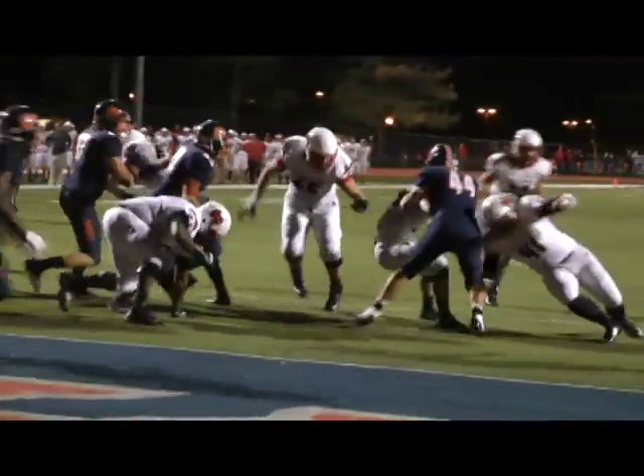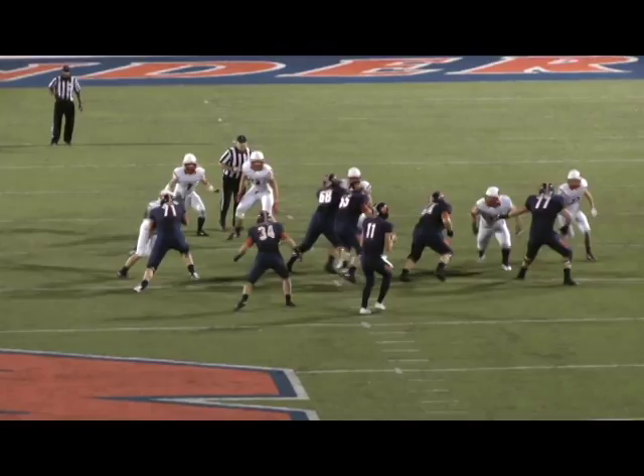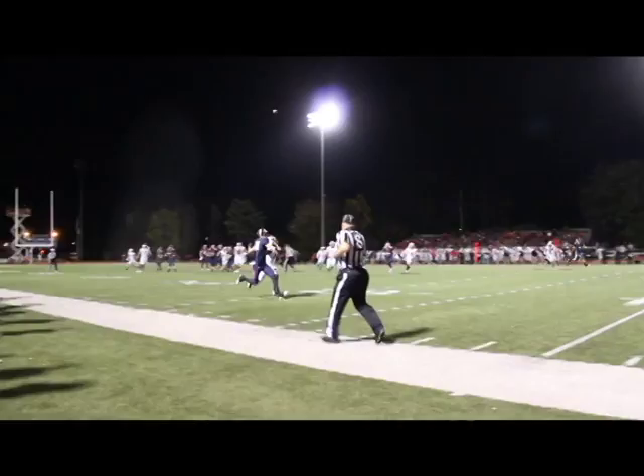Splits left and right, and it's the running back Randolph. Power run to the left side, and Randolph trying to get to the edge. He's going to have to bounce it, and actually that's Jordan Dornbush who steps up and brings him down for a loss of a yard. Staying right there in the mug, but they're going to bring pressure. Man to man, going down the sideline for Thorsen.